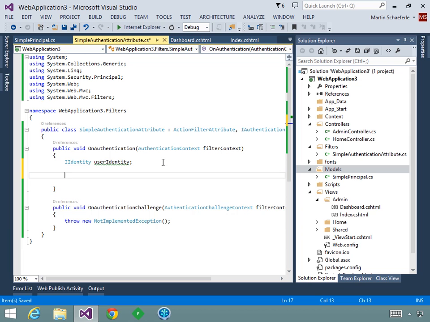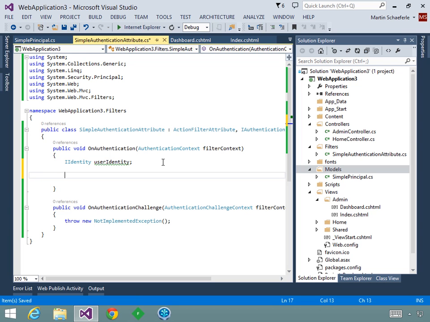Okay. Now, as we discussed before, on authentication can actually do the authentication for us. So what we're going to do is set up a little login system here where a person logs in on a form, the form data gets submitted, then we want our authentication filter to intercept that form data, look for a username.